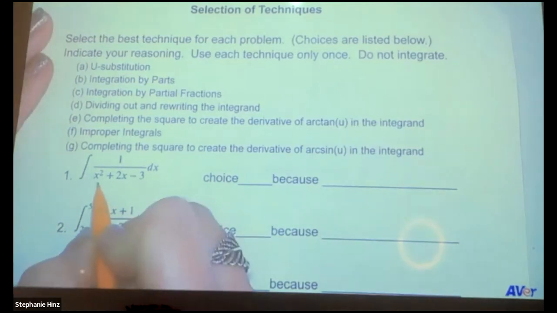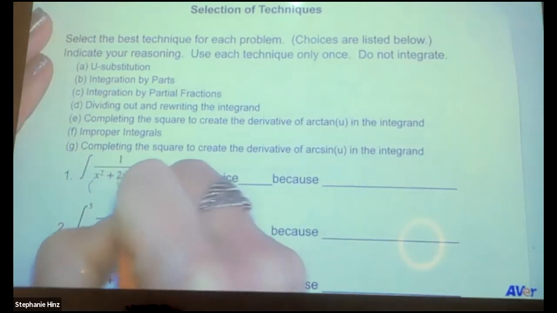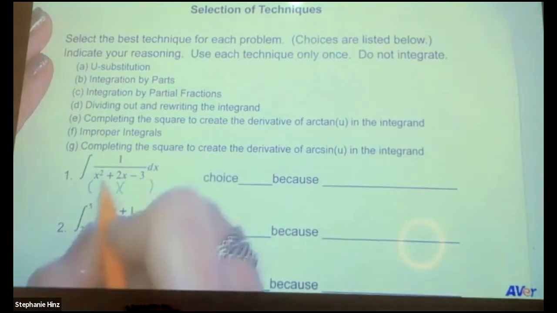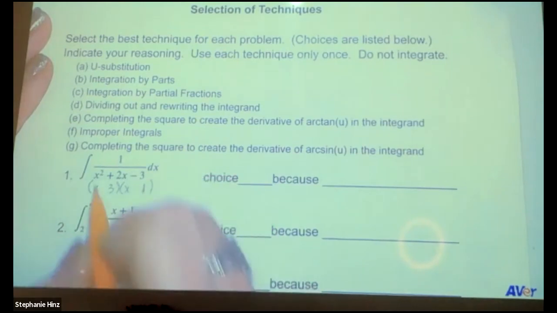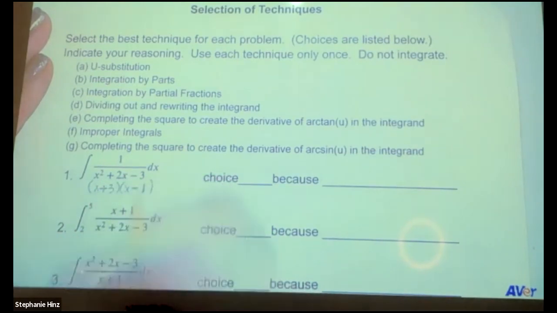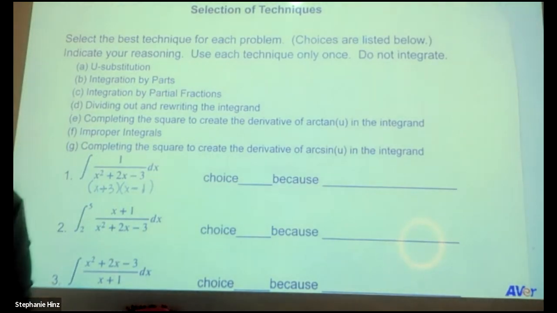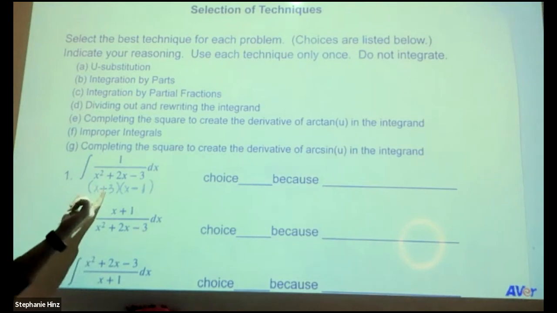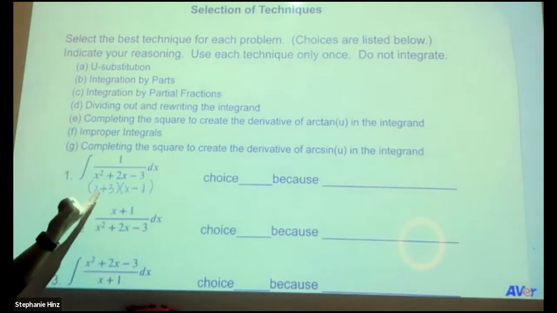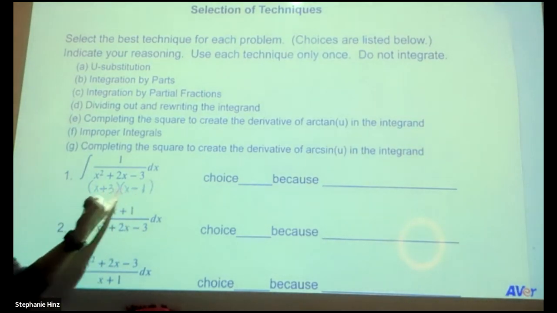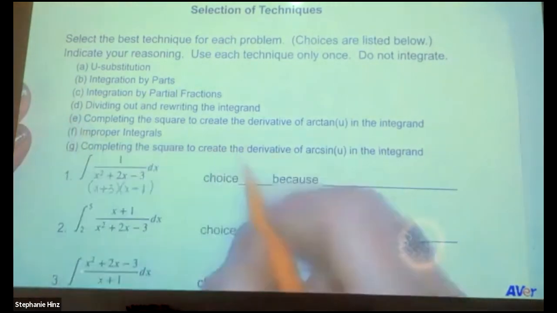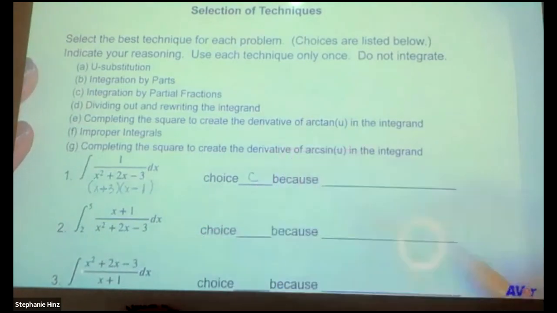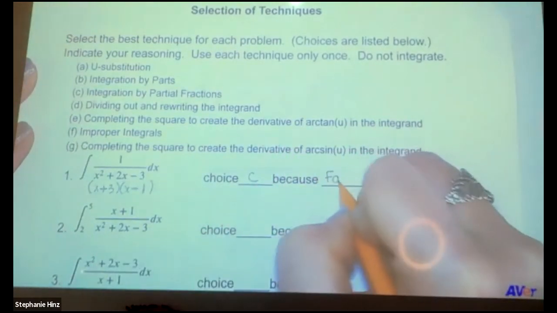So this denominator could possibly be factored. Let's see if we can. We've got an x and an x, a 3 and a 1, and I would need this to be positive and this to be negative. So if you have seen this technique already, fantastic. I know that Ms. Hill did a great job on this last unit, but this is a candidate when something factors really nicely for partial fractions. So partial fractions, that is choice letter C. And why could I do that? Because I could easily factor the denominator.